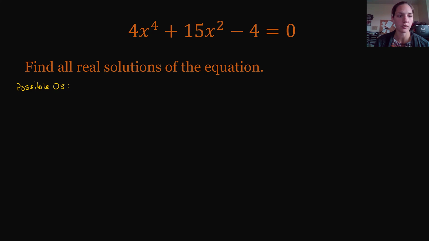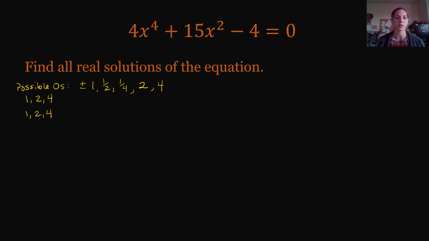The factors of 4 are 1, 2, and 4, so we've got 1, 2, and 4 for both. So the possible zeros are the plus or minus of 1 over 1, 1 over 2, and 1 over 4, 2 over 1, 2 over 2, which is 1, we can reduce that, that's fine, 2 over 4, which is a half, also already on our list, 4 over 1, 4 over 2, which is 2, and 4 over 4, which is 1. So we've got all of them now.